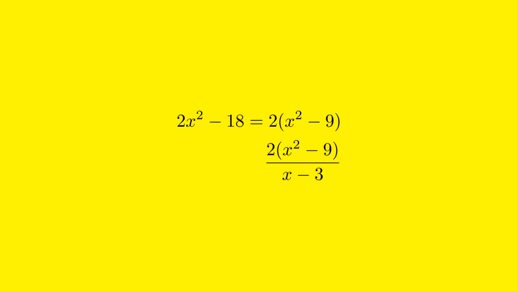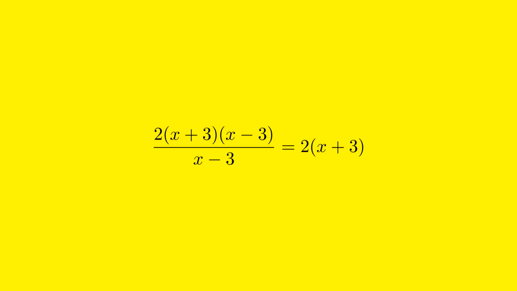We can factor out the GCF, 2, from both terms in the numerator. This means we rewrite the numerator by dividing each term by 2. So, 2x² − 18 becomes 2 times (x² − 9). Now, our new expression looks like this: 2 times (x² − 9), divided by (x − 3). In this step, we have simplified the numerator by factoring out the greatest common factor, which is 2. This makes it easier to see if there are any common factors that we can cancel out in the next steps.